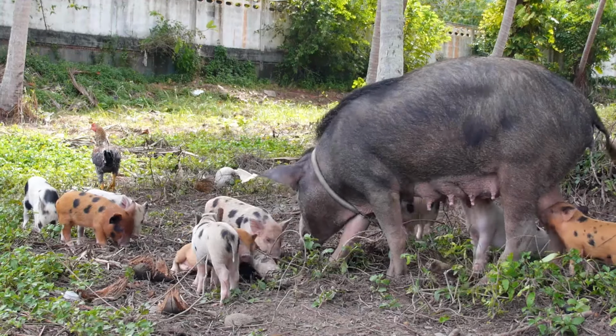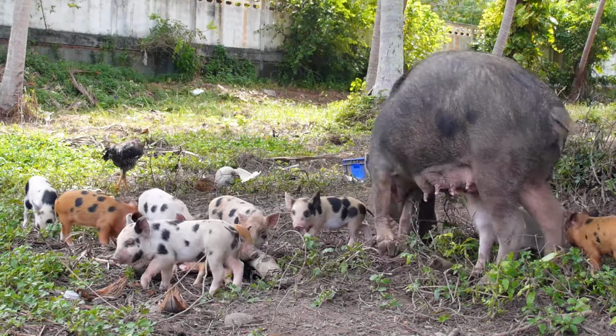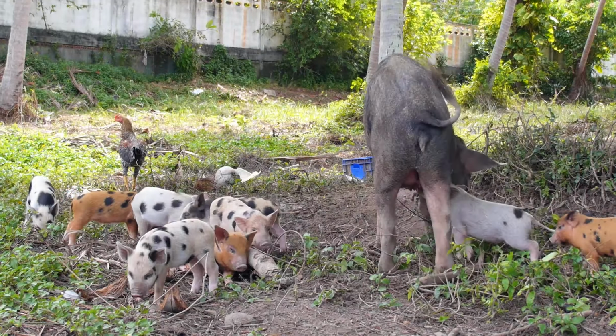In the pig farming industry around the world, there are over 50 different types of pig breeds. These various meat pig breeds each have their own set of advantages and disadvantages. Yorkshire pigs, Duroc pigs, Berkshire pigs, landrace pigs, and Tamworth pigs are some of the most common pig breeds. It is preferable to use local breeds when starting your pig farm because they have already adapted to your climate and are easily available within your country or town.